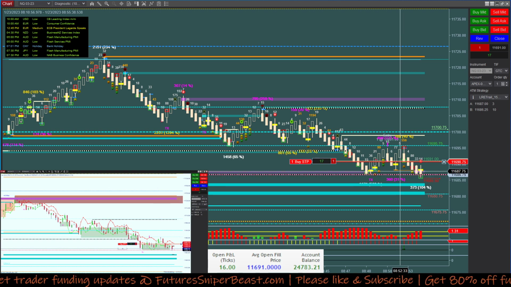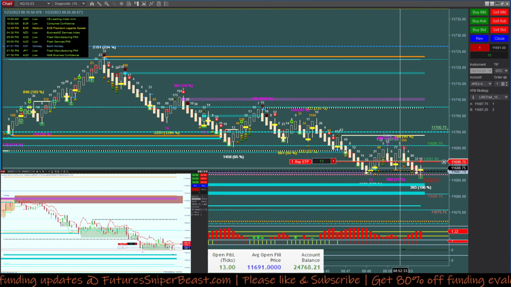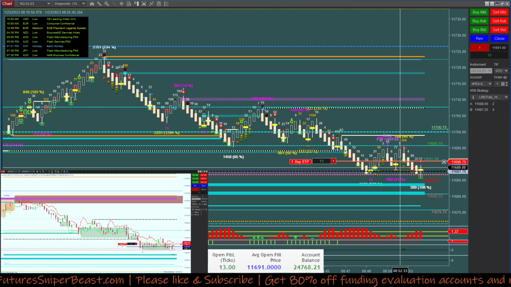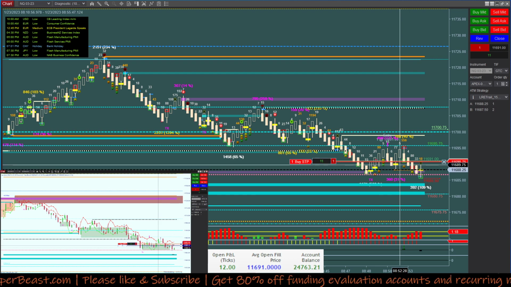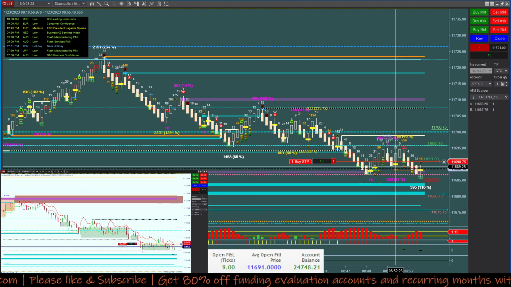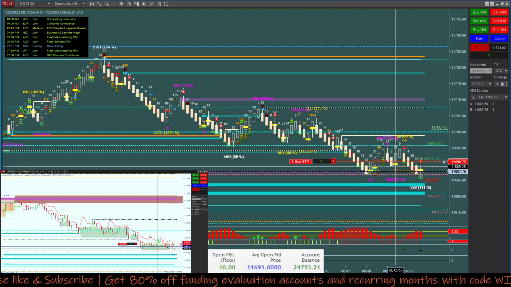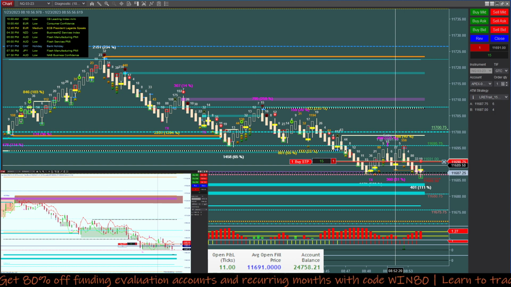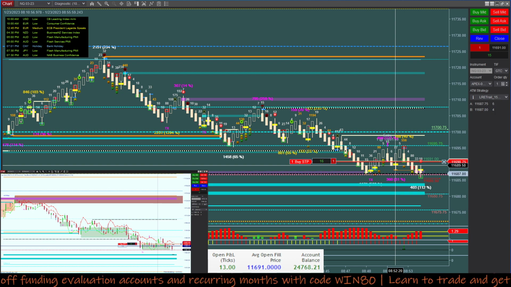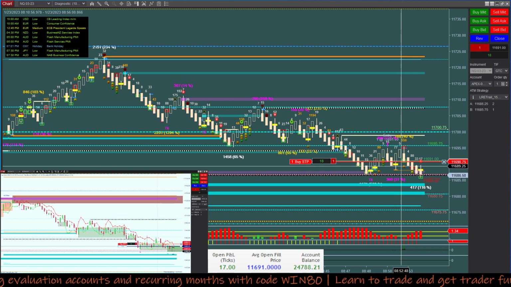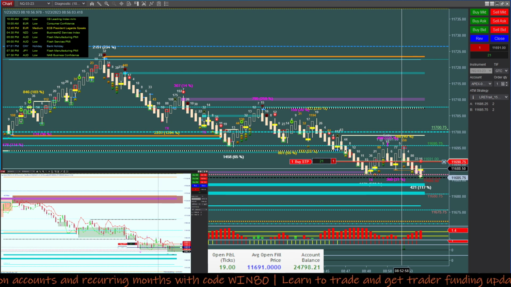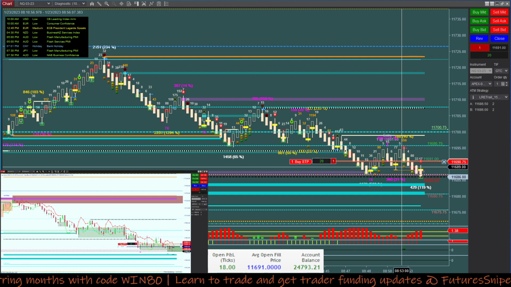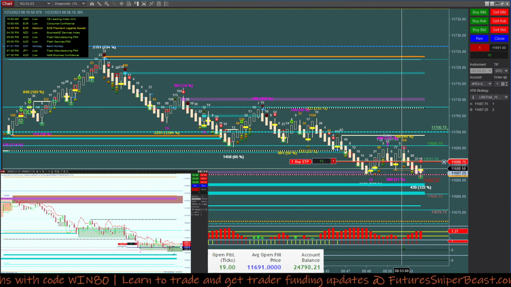There we go. Now we're trying to get somewhere. Maybe. Just going to hang on a little bit here. It's definitely struggling, that's for sure. Got some clusters here. If we can just get short below this flux, away from these clusters, then it'll definitely push us down. If this bar can close short on the 10 tick.